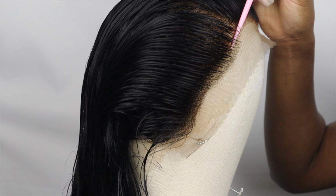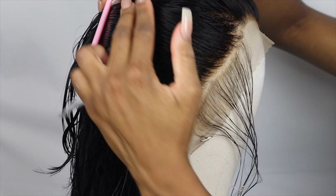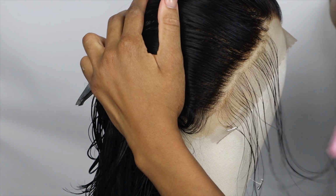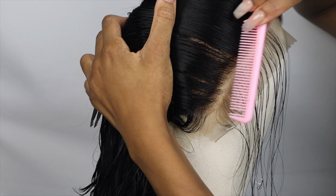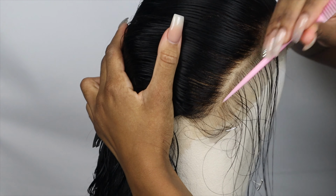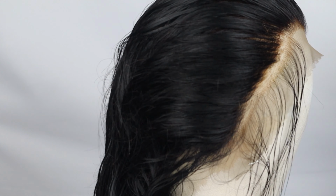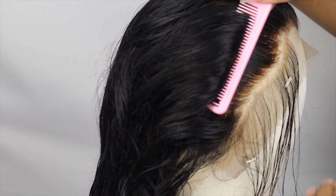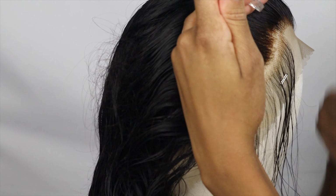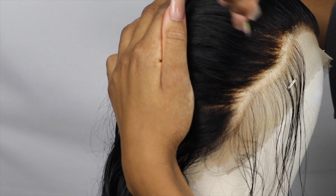Okay, y'all, so now we're gonna pluck the hairline. It looked already pre-plucked, so what I did was just part out the front that was pre-plucked. As y'all can see now, I just see a full hairline. I'm just gonna pluck it a little bit because it is a bob, so I really don't need to pluck the whole hairline itself. I'm gonna do a soft part bob on top of that, so it doesn't need to be extremely plucked because the hair is gonna be in my face anyway.